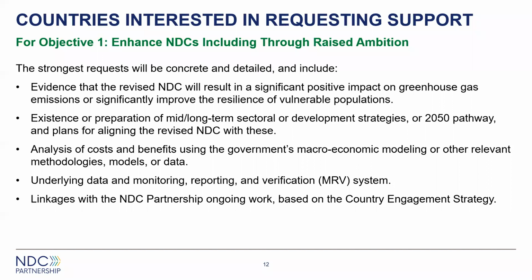We're also inviting countries to consider the existence or the preparation of long-term or mid-term strategies, either sectoral or national or 2050 pathways, and make sure that they're aligning this with the revised NDCs. Also, countries should focus on high quality information in terms of the costs and benefits of their actions included in the NDCs, understanding not only the climate and environmental benefits, but also the social and economic co-benefits, and use macroeconomic modeling from the government to understand possible resources available for climate action and what the commitments need to be from each of the different sectors. So using relevant methodologies, models, and data to understand the economics of their commitments.